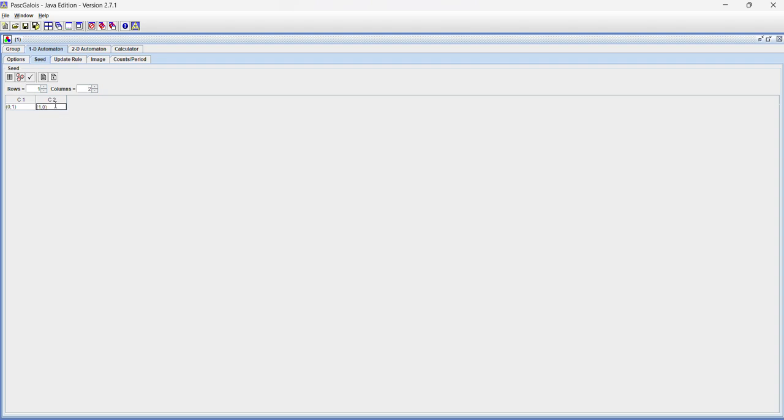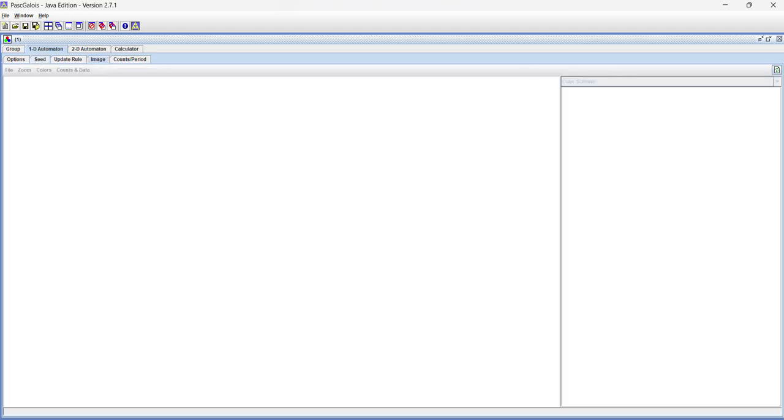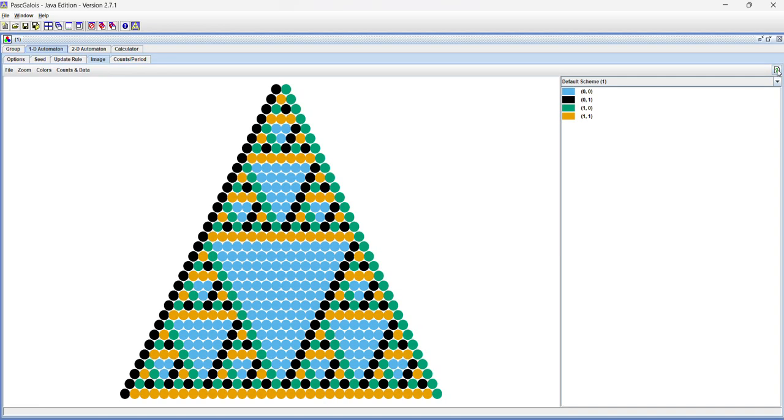Let's try 1, 0 in the second component. What this is going to do is put 0, 1 down the left side, 1, 0 down the right, and then it's going to generate the interior just using the group operation, mimicking Pascal's rule. And you see we did, in fact, get all 4 group elements in this case.